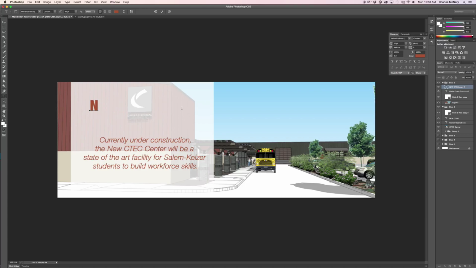Let's make this a little smaller. New CTEC phone number. I don't know. It's not so classy looking. But let's get it done really quick and put it up, and then I'll adjust those things after the movie part is finished.